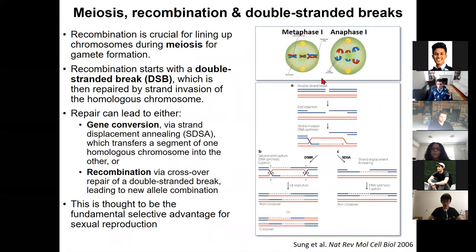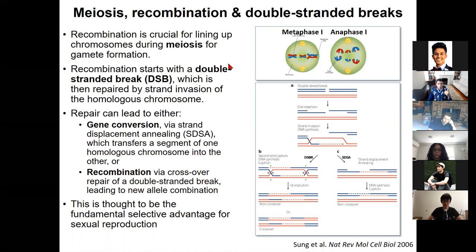So the basic biological function of this is that during metaphase, the chromosomes line up, and during anaphase, they're taken into the two daughter cells. And if the chromosomes don't line up correctly, then you end up with inviable cells, with cells that have many copies of one chromosome and a few copies of another chromosome and so forth. And there are genetic disorders associated with that. For example, trisomy 21 is a non-viable segregation of the 21st chromosome with two copies going into one and zero copies going into the other, leading eventually to the child having three copies. So how do you prevent these events that don't split the chromosomes equally?